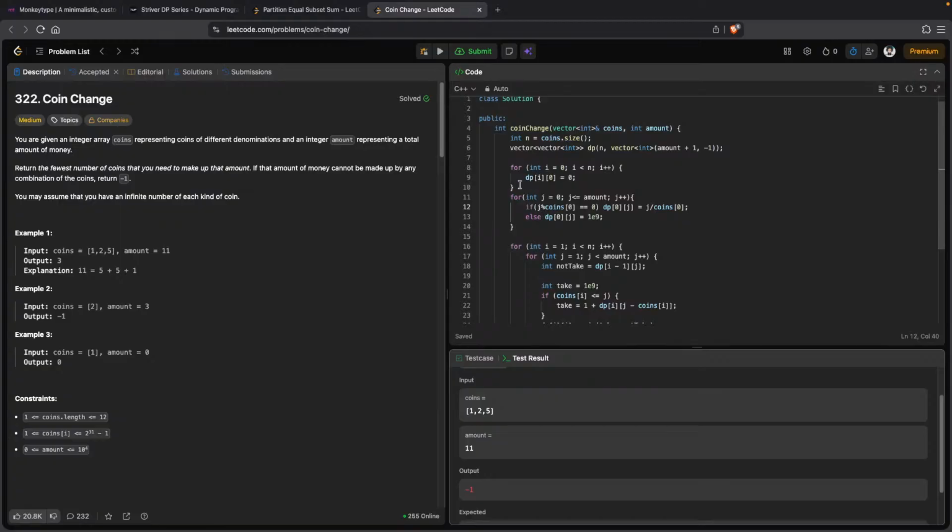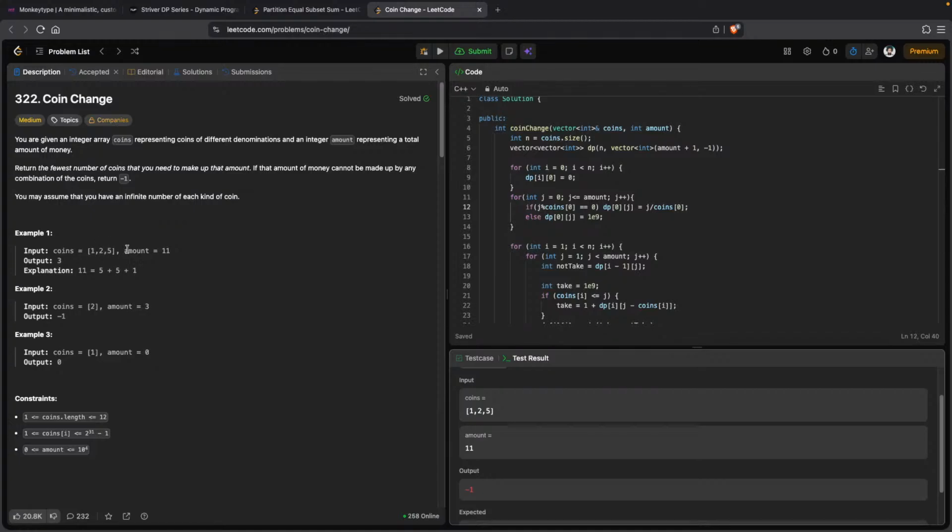This condition is wrong here. This condition is telling which coins you will use every time. If you have zero amount, then the first time you use the first coin, like you have the coins 1 2 5. First time you are using 1, then 2, 5.